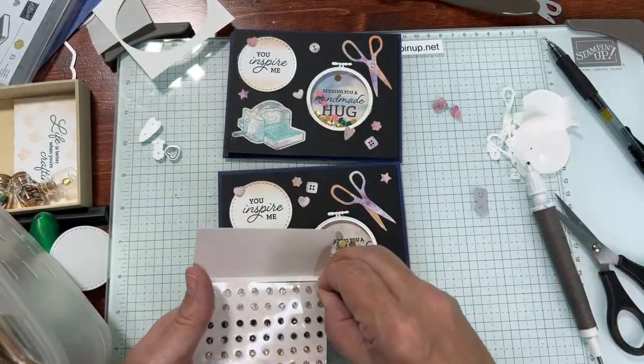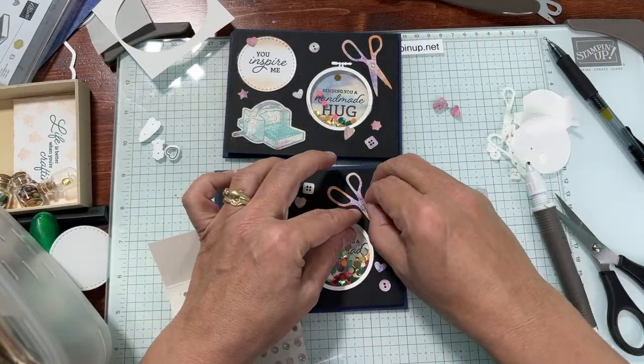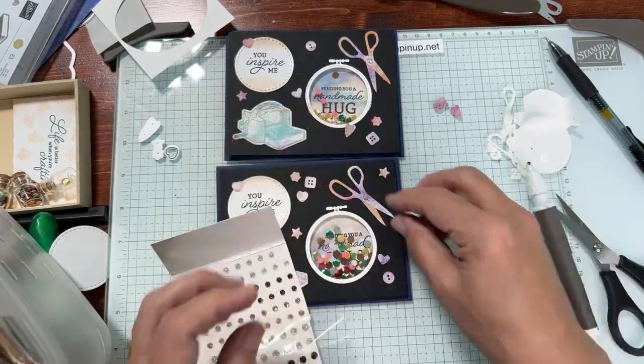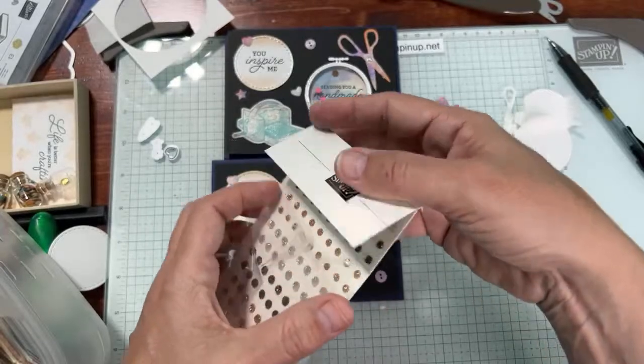I'm going to do a little silver rhinestone right there. And you can do a black one or a silver one. Use the smaller ones. These are cool. These are really useful. Okay, let's put that in there. I just like how it goes in the scissors. It's so cute. Adhesive back sparkle gems.